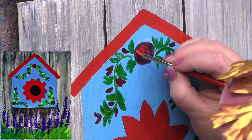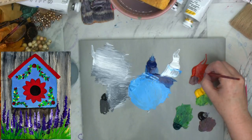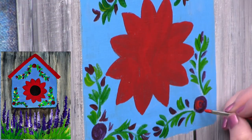Is it C for cupcake? Try to think of bricks coming out. My friend Angela said that once, and I thought that was a really good way to say it. Oh, yeah. So I'm going to come here and make a little C. Oh, I got it down there. I'm just doing these little roses.